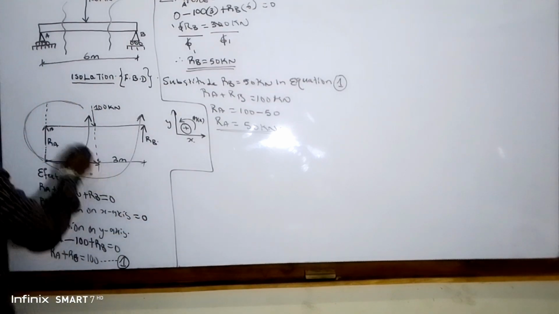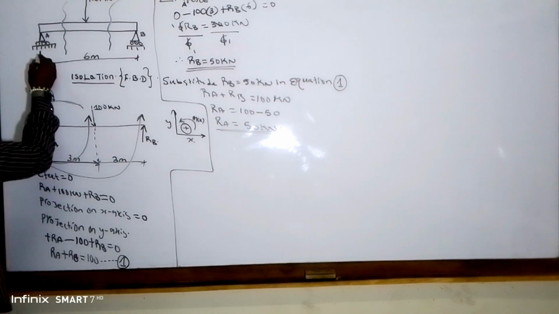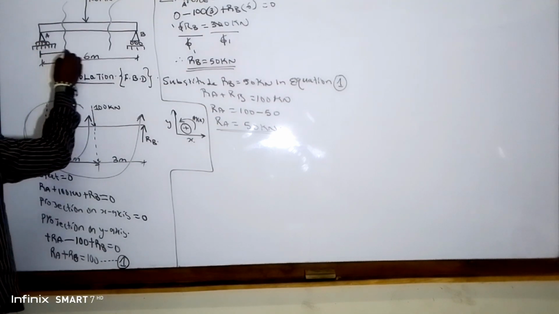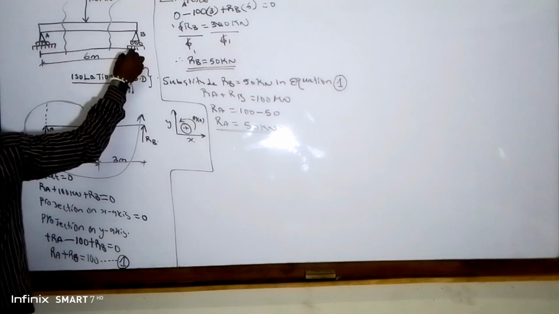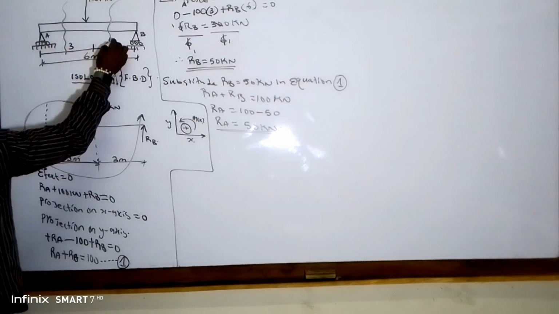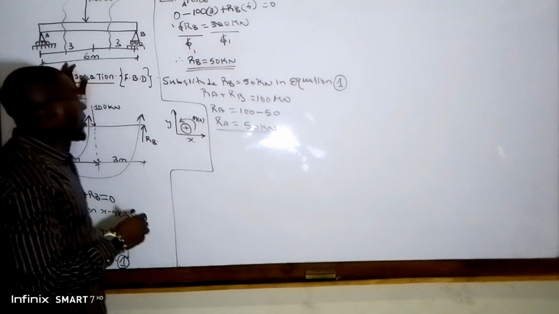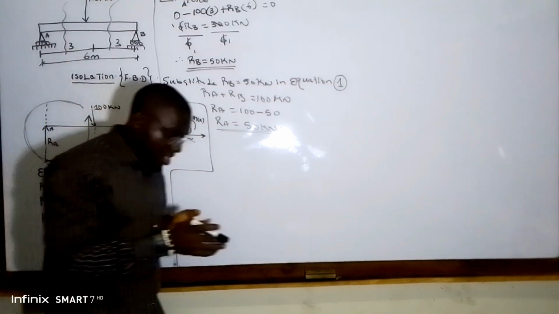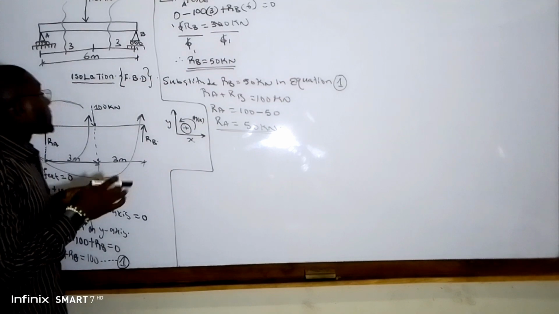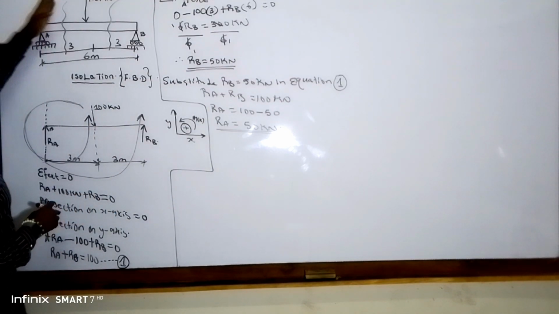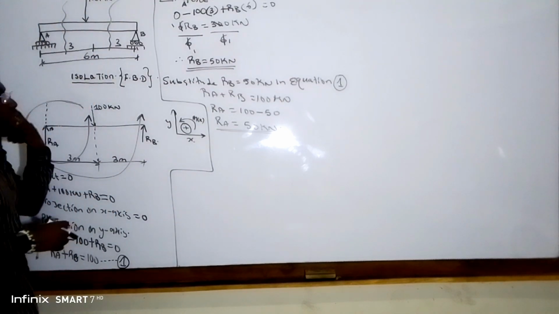So guys, normally in the exercise that I saw online, in a past question, here was supposed to be 3, here was supposed to be 3, and we have a length of 3 meters. Thank you guys, this is just the correction I'm making now. Now, this is our first cutting, this is our second cutting.